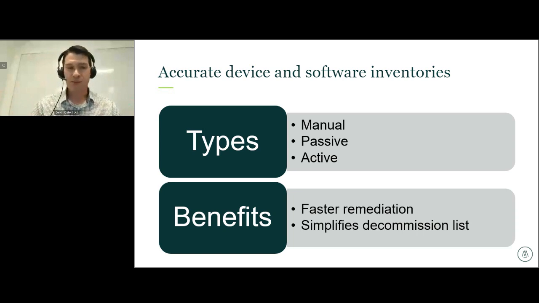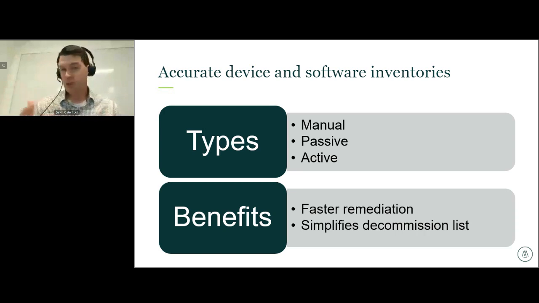Second type is passive. And this is where you put a device, a piece of software on your network that's just listening to all the network traffic going by. And it's using certain flags to tell which devices are on the network, right? So it's less work up front, and so it's usually a little cheaper, but it's not as comprehensive as if you do an active tool or product that actually scans your network, looking across your entire IP space for any devices on that network, right?